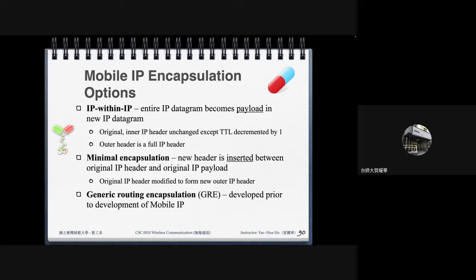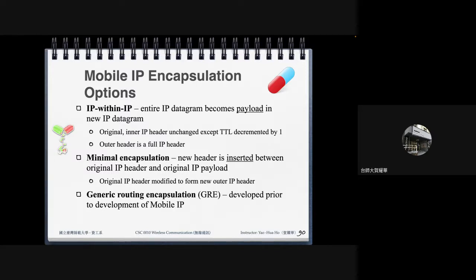You will have IP within IP, meaning the entire IP datagram becomes a payload, wrapped with a new header, with the original inner header inside unchanged. And you have the outer header with the care-of address of the IP. That's IP within IP encapsulation.